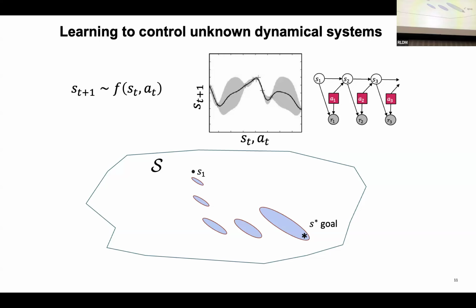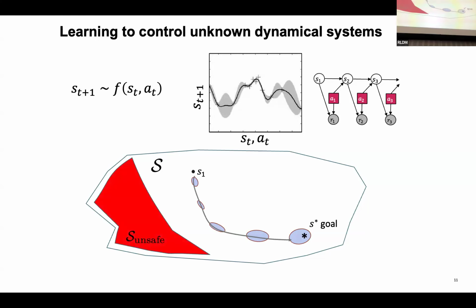And of course, the world will probably not quite work as we had optimistically hoped. But hopefully we're going to learn something useful along the way. And certainly the uncertainty is going to contract, shrink, and we can act less conservatively. That's the key idea in general. And you can apply similar ideas not just to guide exploration, but also to think about constraint satisfaction. If there is a subset of states that are undesirable, that we don't want to get to, then you can try to restrict yourself to only use policies that don't visit them. That's the cartoon, and the question is how to make these ideas work.